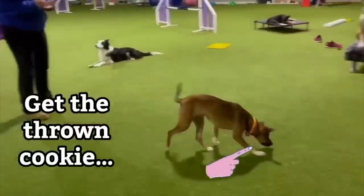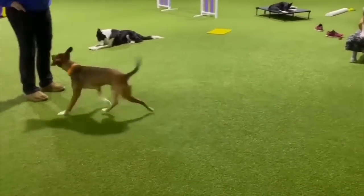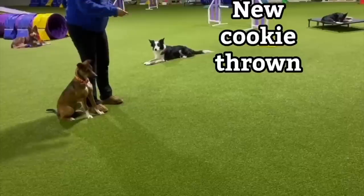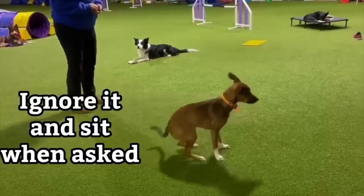There was a clip where I had her in a sit beside me, and I threw out a cookie onto the ground. She saw it. She was staring at it, but she still held position. I released her. She dove on that cookie, and then I called her. She came right back. She didn't sniff around. Was there a second cookie I missed? She came right back, right into reinforcement zone. Then I threw another cookie out, which she held position for. I released her. She went to dive on the cookie. Right in front of the cookie, I said, sit. Boom. She went into a sit. Those are layers. Can your dog do that?